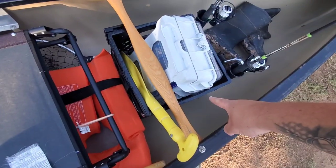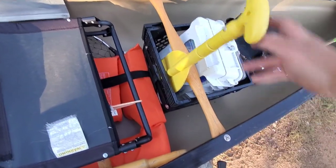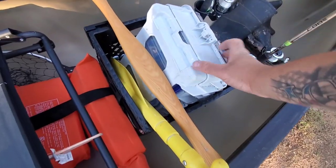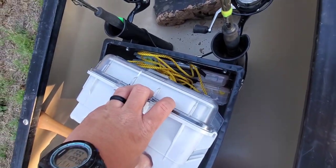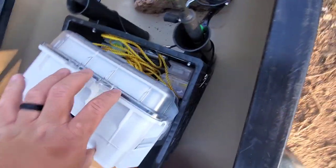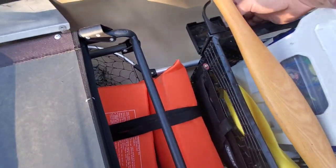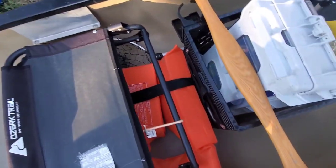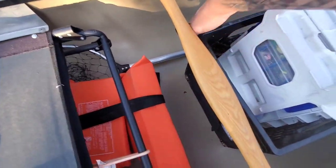I've got my canoe crate that has everything I need. Have an extra paddle, have my day box for whatever I'm going fishing for that day. I've got a couple little crappie boxes down there and a stringer. And right here, I have a cup holder. Normally this is a little farther back. That oar's not going to let me do it. There we go. And have my cup holder right there.